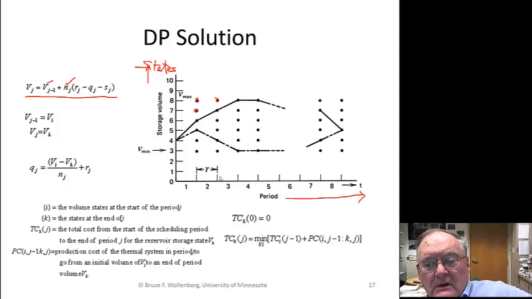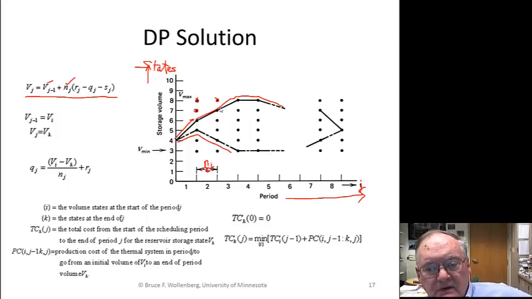Now here we're going to use 1 hour period. You could have 2 hour periods, in which case we should go to a J. In fact, this should be a J. Let's just put J there. And this should be an N sub J. So, states. The optimal path is defined by going from a certain storage, the states are storage volume. In this case, the path says let the volume fill 2 units, then let it fill 1 unit, then let it fill 1 unit, then don't do anything to the volume, then start to draw the unit down. This is a different path where we let it fill just 1, then we drew it way down to its minimum, and then we just left it sit there.